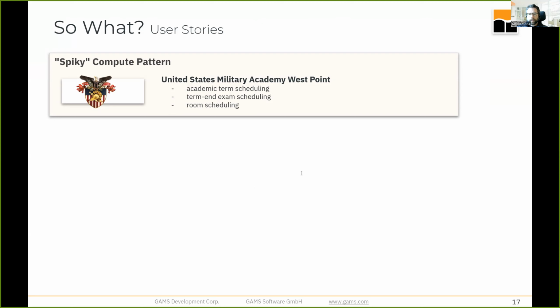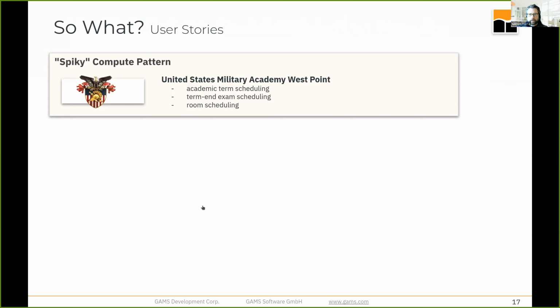And we, that is GAMS, have produced a custom-made solution for West Point to come up with good solutions to these issues. And that requires a fair amount of compute power, but only really every few weeks or months. So Engine SaaS is a great solution here because it quickly scales up when needed. And if it's not needed, then it doesn't produce any cost.